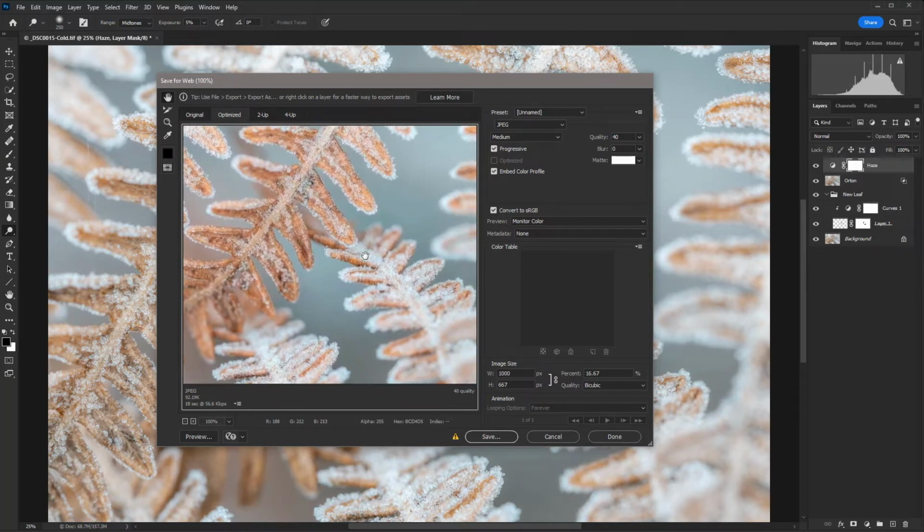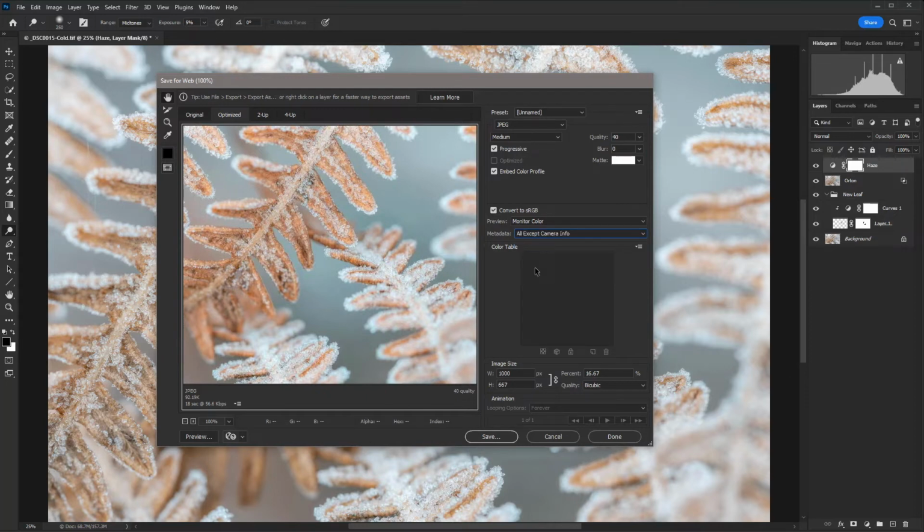And then the final thing that we need to do before we save the image is to make sure that we have maintained the metadata. So ideally you would have already input all of your copyright information. Next to metadata, we have none. It just shows the copyright information, copyright and contact info, all except camera info, and all. So you can choose whichever one works best for you. I'm going to go for all except camera info.